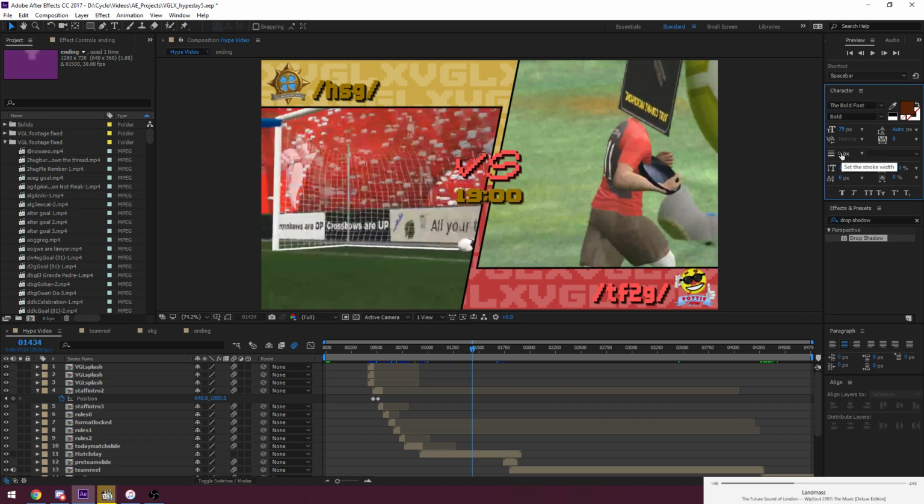That's borders, I believe. Oh yeah, strokes if I want some strokes. And then just various options. Effects and presets, this one is very useful. You'll use this a lot. Every time you want to add an effect, you either type what it's called in the search bar, or you know where it is and you look through the different menus.